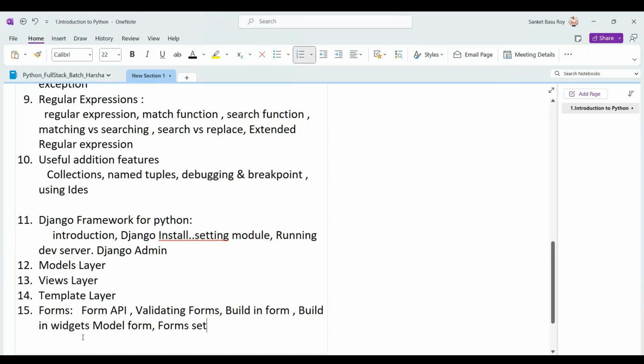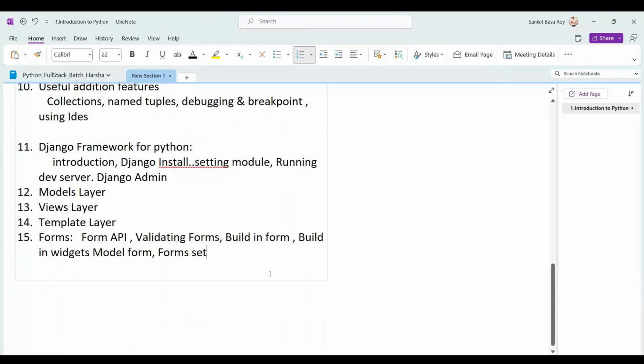Now apart from that, we have to learn internationalization and localization.